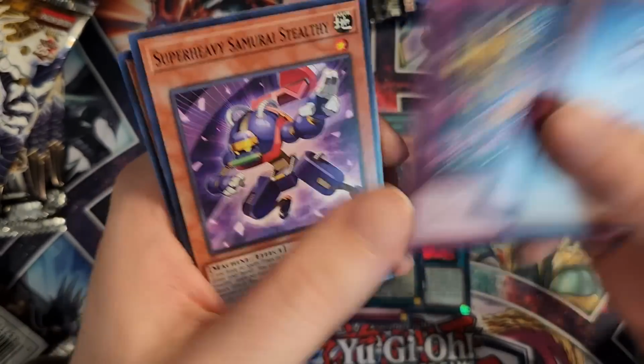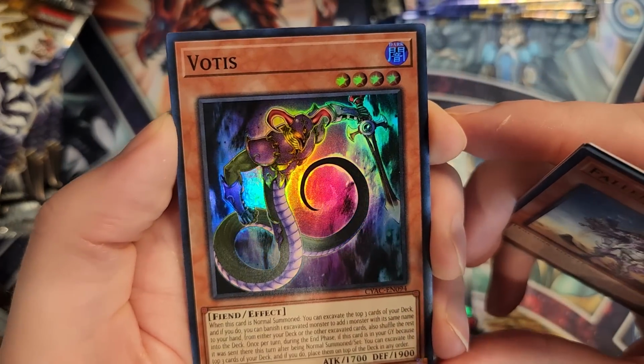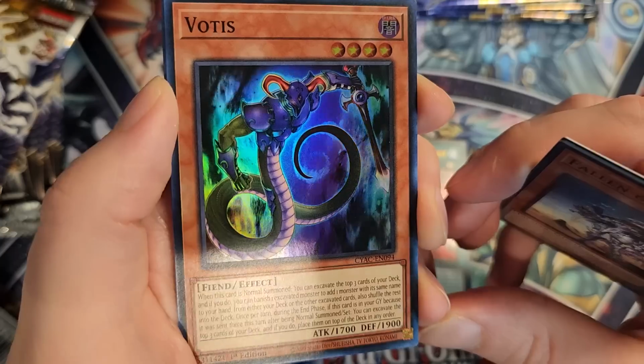How did I get here? Great Gold Pride, it's neck and neck. Super Heavy Samurai Stealthy, and what? I don't know, the Votis. It looks like this might be an import. It's number 94, but I have not seen this one. What a crazy looking card there.